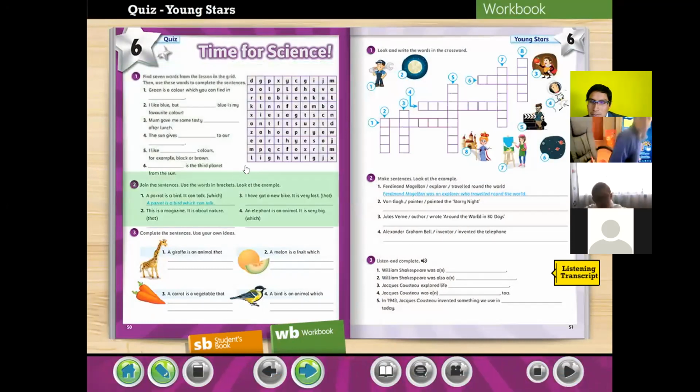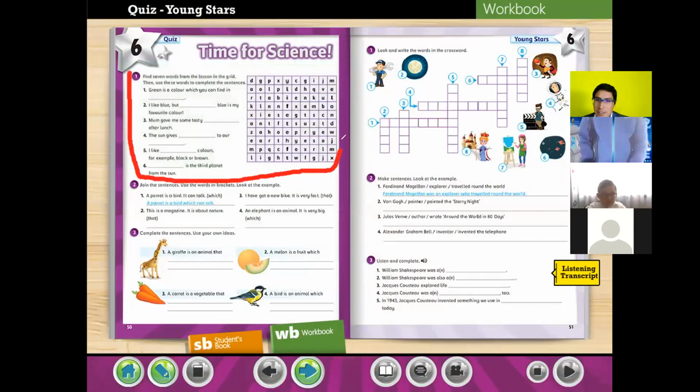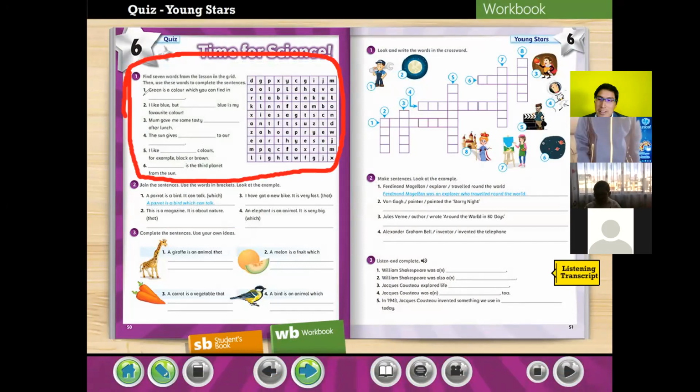Yeah, don't worry, my friend, okay. Please, the activity one, as the teacher says in the unit five, is vocabulary. It's not for the teacher. This is for you. Okay? You are going to complete this sentence using the vocabulary. Melon, dark, light, planet, air. This is for you. Okay? It's not for the teacher.